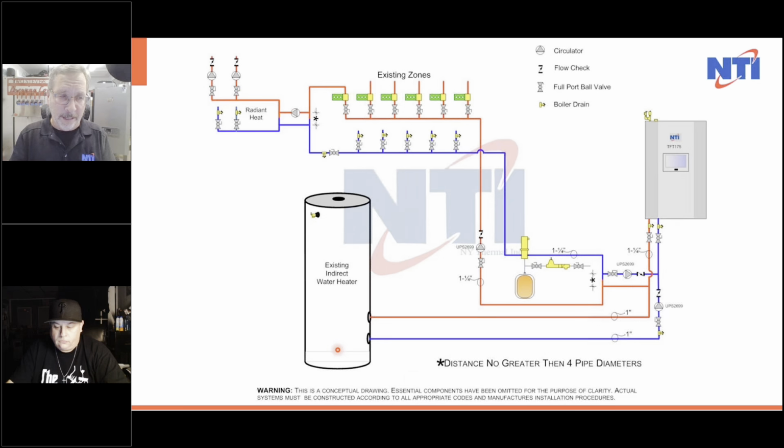We go to 180 degrees, satisfy the indirect. And the indirect satisfied turns this pump off, turns this pump on. It starts injecting through the two closely spaced T's to the loops going out to the system. And look, here we have a radiant heat zone at the very end.